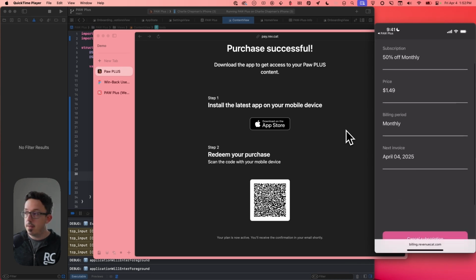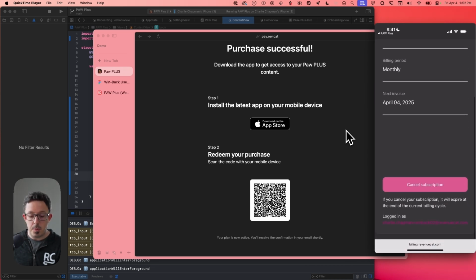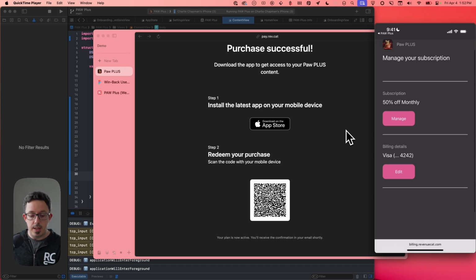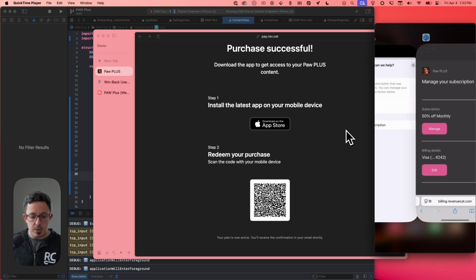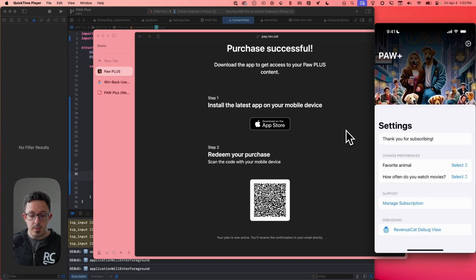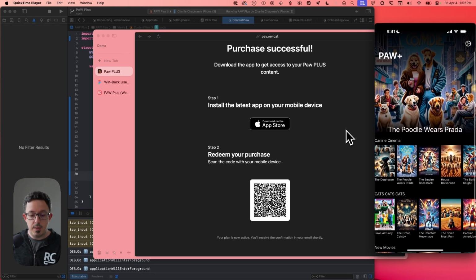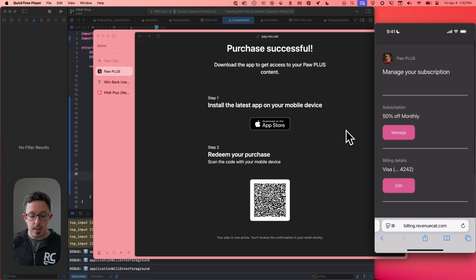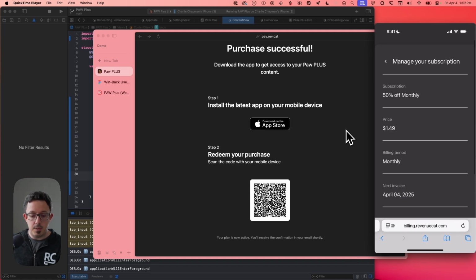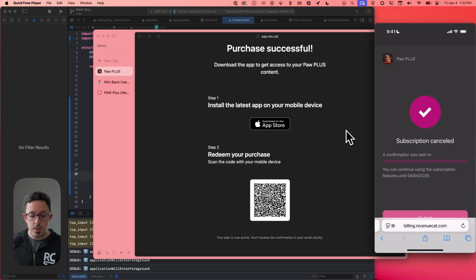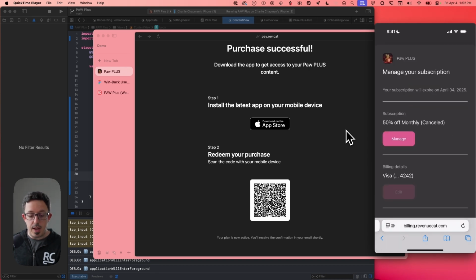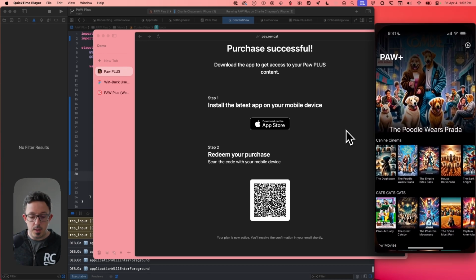I could click into it and scroll down and I could hit cancel subscription. And also I could edit my credit card information. So this worked. And I think I showed you already, but you can see that all the content is now unlocked. So let's go ahead and cancel that subscription just so I don't keep getting emails about it. Yes, I do. Cool. All right. And I'll still have access for a while until the monthly period ends, just like what we were dealing with before.